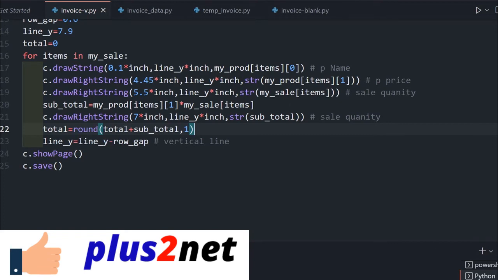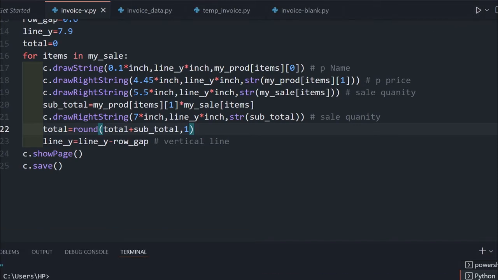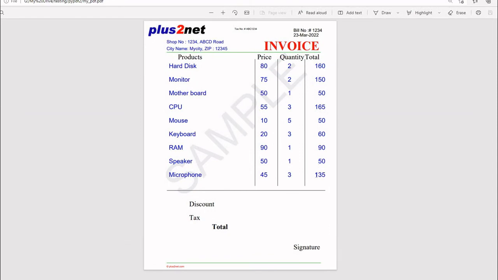Up to this, let's check it. So on the right side only the subtotals will be displayed. Now I am running it again. Let's go there, reload it. Yeah, here you can see the texts are all right aligned, because currency we have to write in this format. So whatever the price multiplied by quantity is the subtotal.